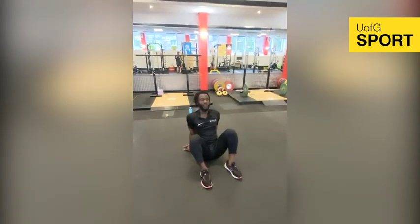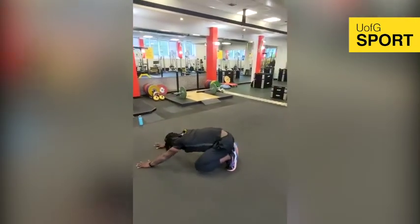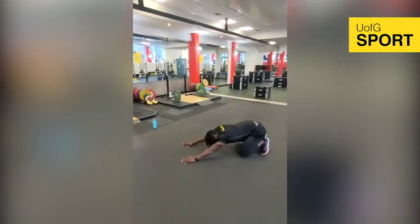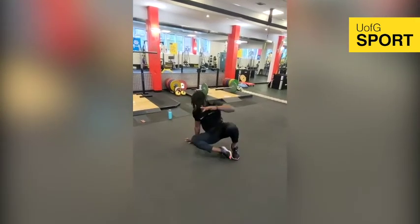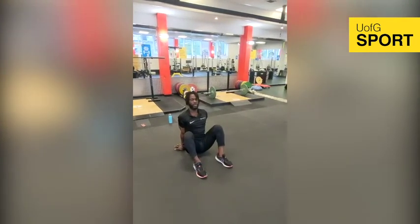Okay? Now I'm going to put all this together in a much more fluid motion into a flow, funny enough. But I'm going to put this into a flow now. So right here, right leg under switch, into a loaded beast, right leg step through, kick through, to a loaded beast, beast, under switch, into returning back to a crab.